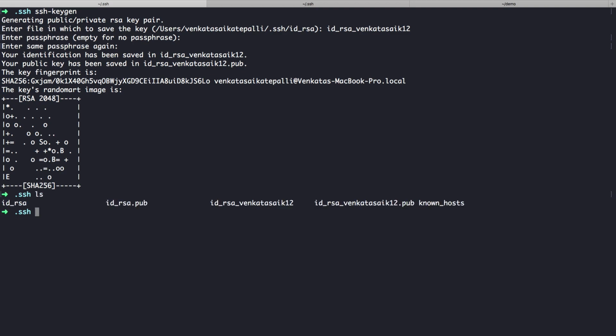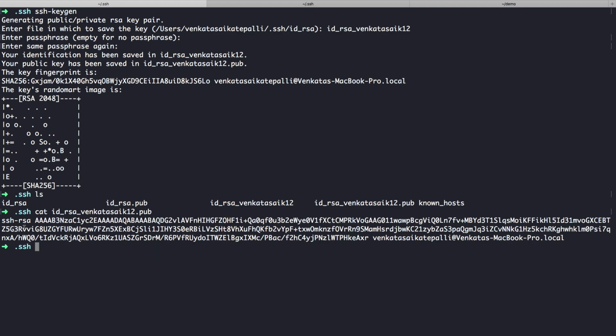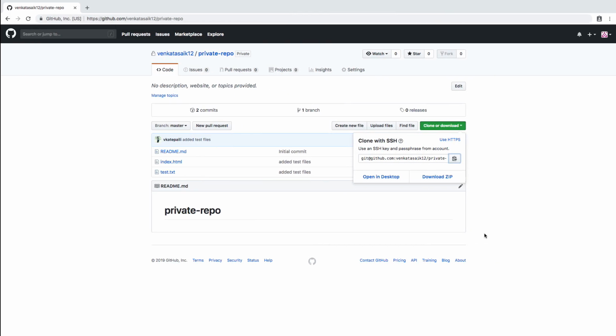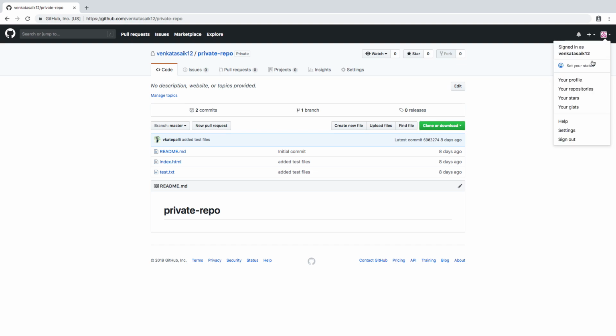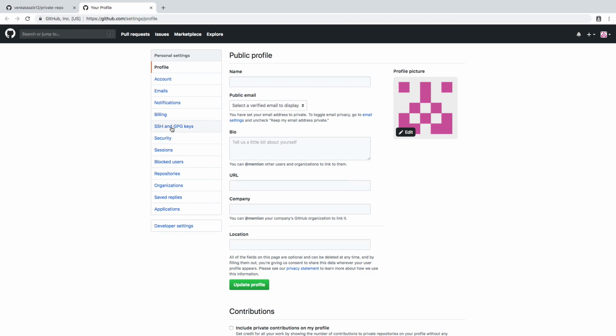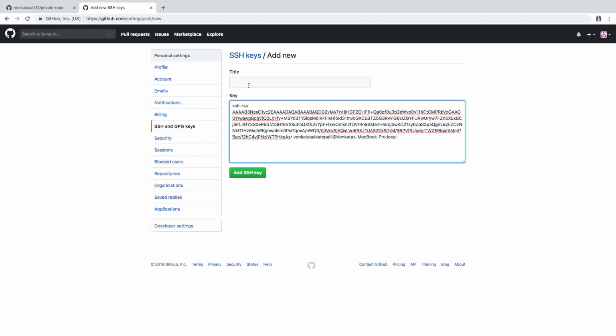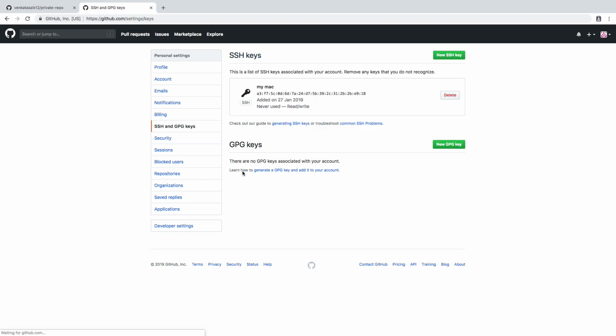It created one more SSH key file. Now I will add this into my account. I just added this key.